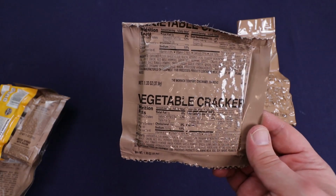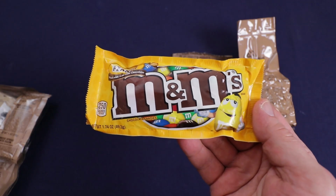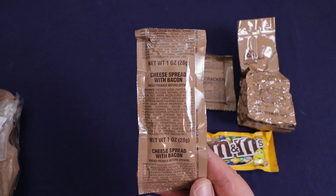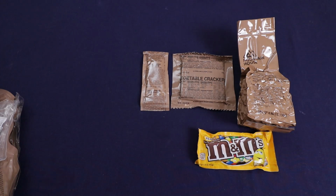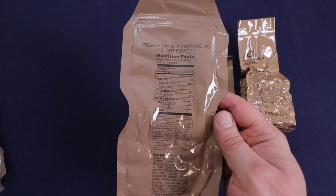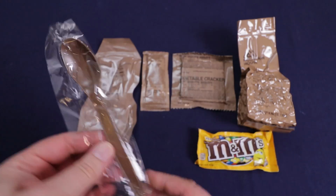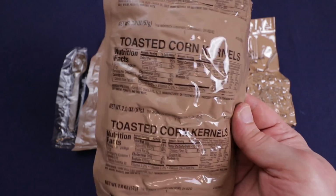I have a package of vegetable crackers, which I have not had before. Got a bag of peanut M&Ms. A 1 ounce package of cheese spread with bacon. I was hoping I'd have the cheese spread with jalapeno. That's okay, I've not had the one with bacon before. Got a French vanilla cappuccino, instant powder. Have a spoon, which doesn't seem too bad. I might use it. Got a 2 ounce package of toasted corn kernels. I love these.